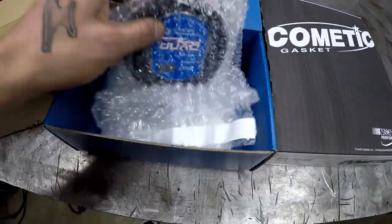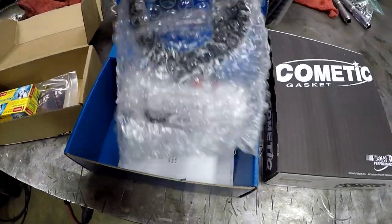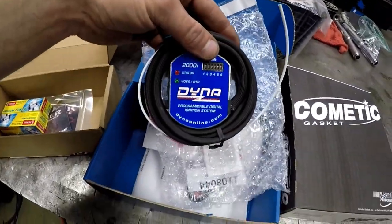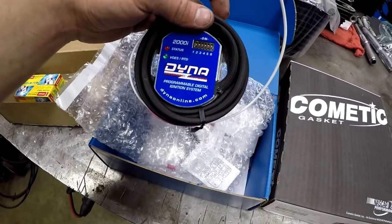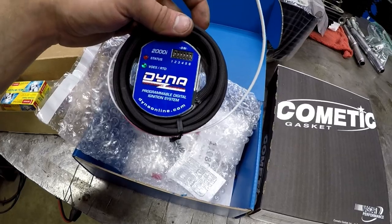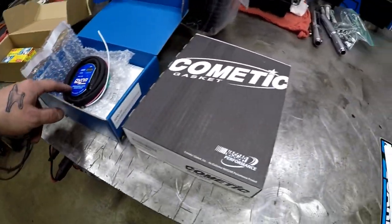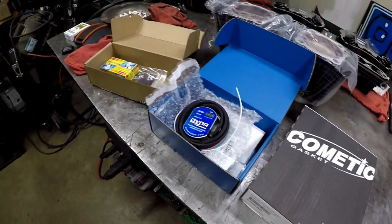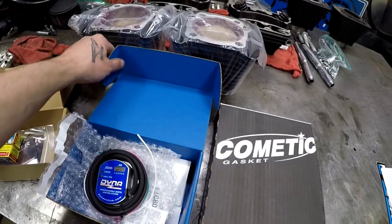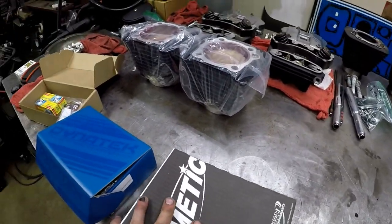You also get a brand new Dyna 2000i ignition module for it. The stock one's just not good enough to keep up with it. They're usually a little too advanced for the increased compression ratios and will cause detonation. So they give you a new one of those and a Kometic gasket kit for the whole top end. And that's really all there is to it. Stock 883 will work for a 1275 conversion.